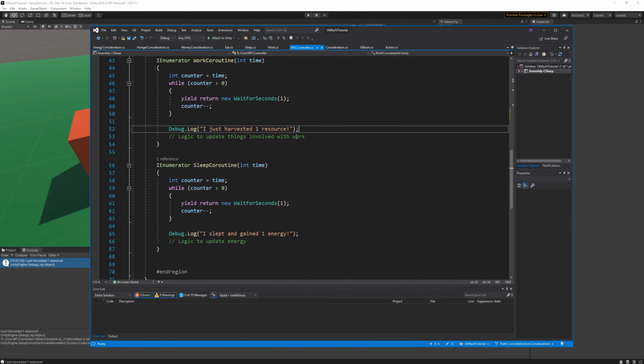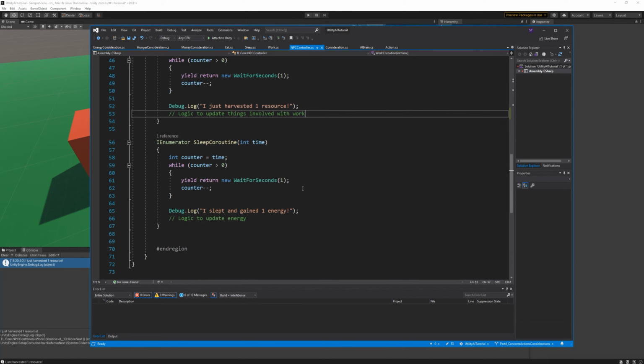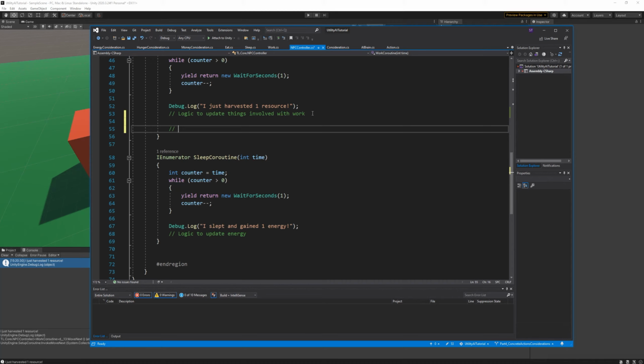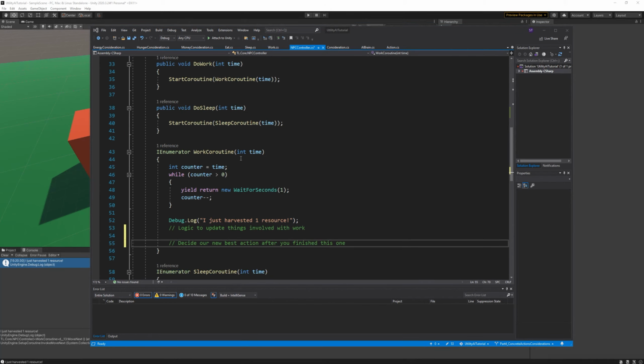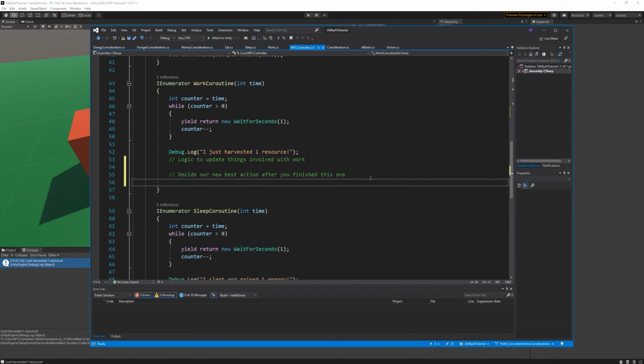Okay, so let's go ahead and do that. So in our work coroutine and our sleep coroutine, we had this logic to update things involved in work, and we also have to decide our new best action after you finished this one. Okay, so we're going to need a method that says on finished action. Upon finishing this action, right, we should kickstart the new process of picking out the new best action.